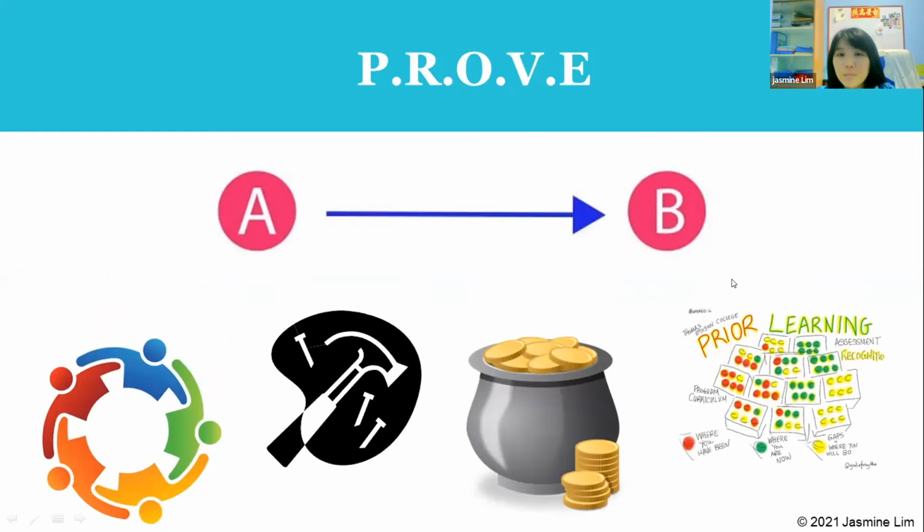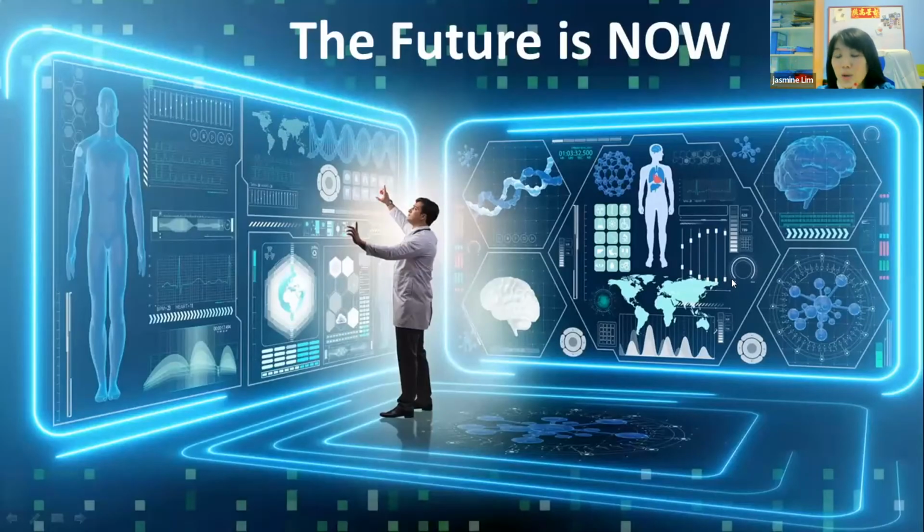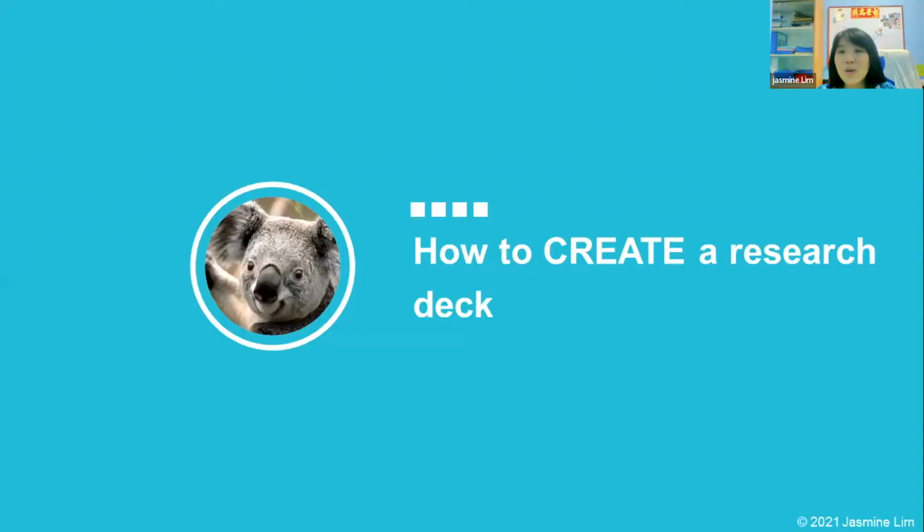And one last thing: at the end of your research, you must give people a vision of addressing the problem, because you have to tell people that the future is now. This is when we address the problem and provide a solution to your audience. Then you'll get a big fat yes from your audience or your panel. Okay, so now we know how to build the research deck, and we can proceed to creating a research deck.